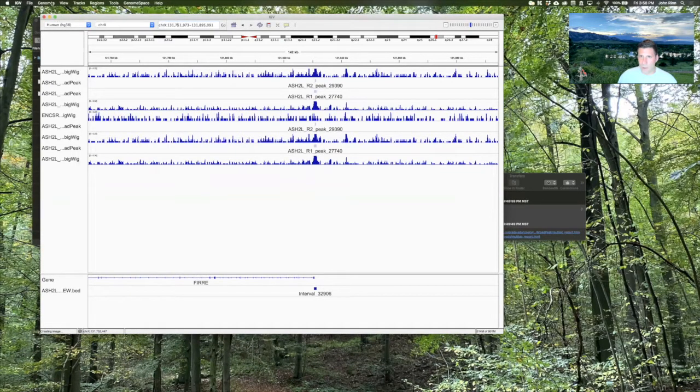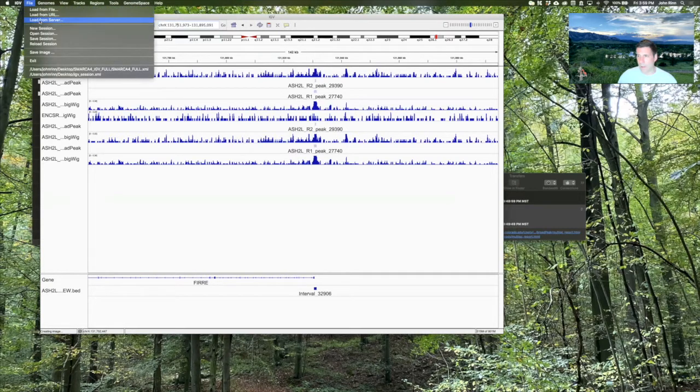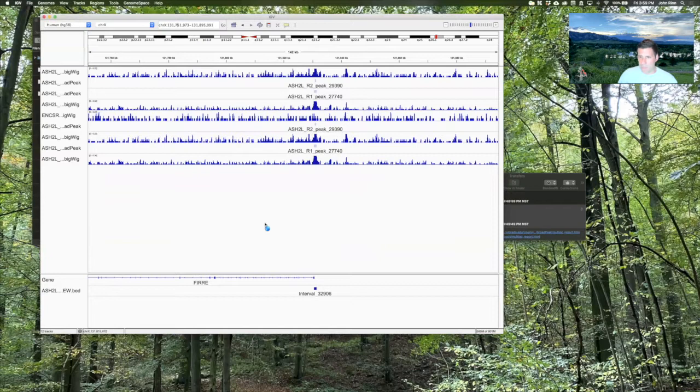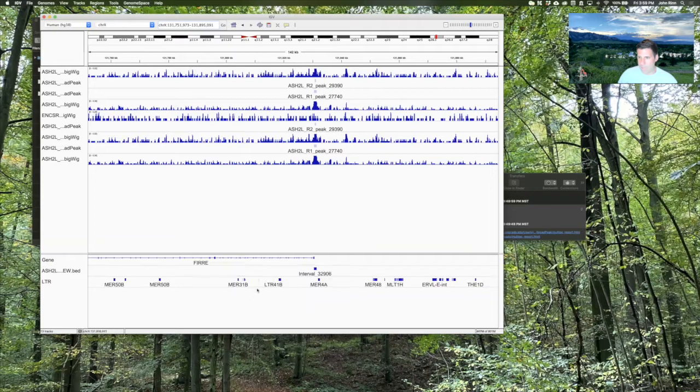We can load some information here. So if you go to file, load from server, IGV has some data already uploaded on it that you can access. Unfortunately, the older genomes have more information, but you can look here in annotations, and let's say we want a different version of genes, or let's say we wanted the repeat regions. We're interested in human-specific transposons. Let's pick LTR, so we want to see that. You click there, and now that track is going to show up on the bottom here.